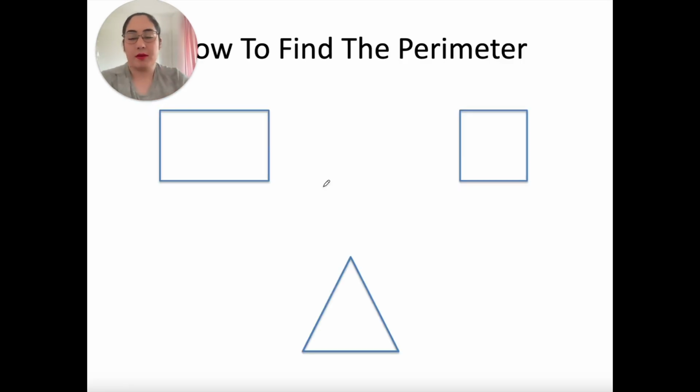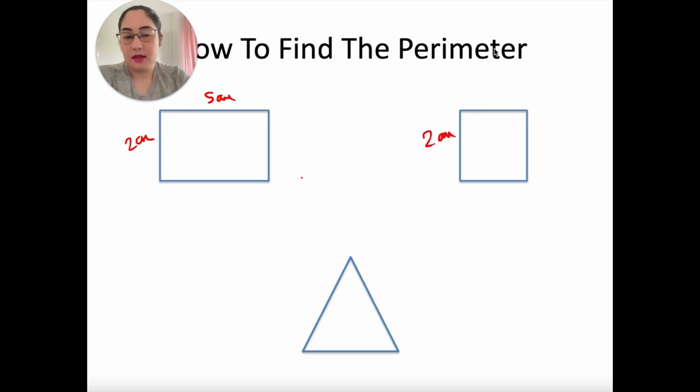Now, let's look at how we find the perimeter. So the perimeter is, we said, the distance around a shape. So if I want to know the perimeter of this rectangle, I'm going to need to know what the lengths of these are. So if this is 2 centimeters, this is 5, and we know the opposite sides have the same size, so we would just add 2 to 5 to 2 to 5, and we've got the perimeter, the distance around the shape. Same thing with a square, we add all the lengths.